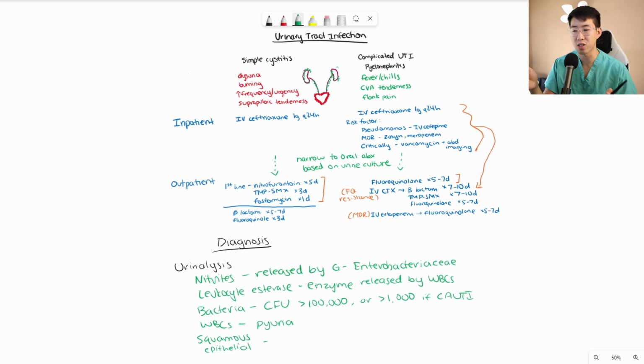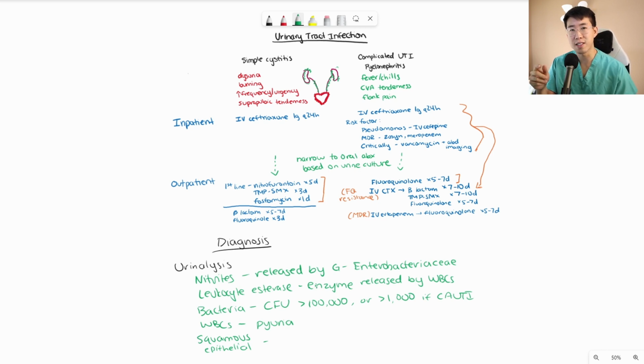And so if you see those, a lot of people will call that a dirty urinalysis, meaning that it wasn't very accurate. So if you see a lot of bacteria and some white blood cells, and then you see a bunch of squamous epithelial cells, then you're like, okay, maybe we need to get another urinalysis to really see if this is a true infection or not. Whereas on the other hand, if you see no squamous epithelial cells, that gives you a higher degree of confidence in the accuracy of your urinalysis.